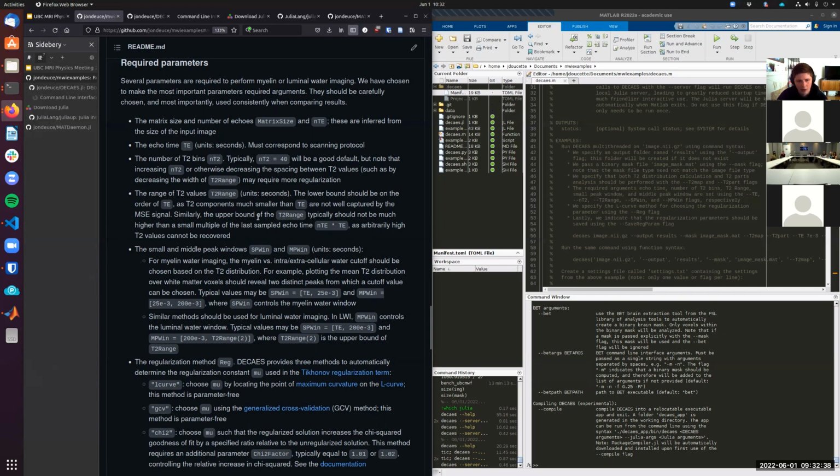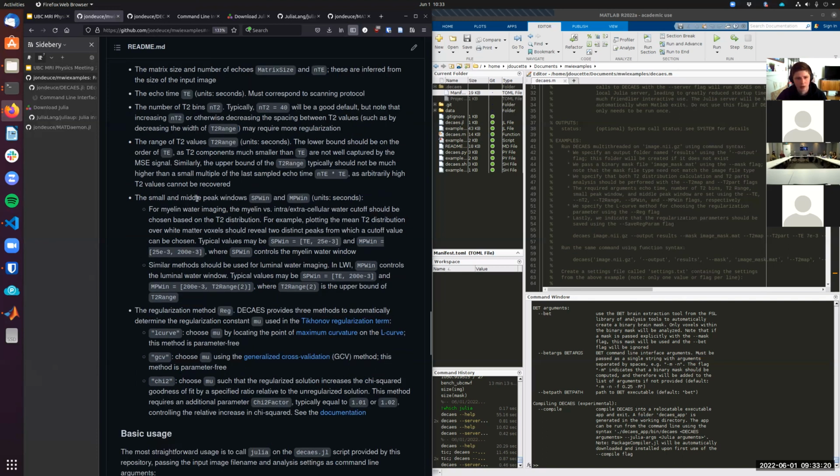On the other hand, you don't want to make it too big either. Something like the total length of your signal. So if you have 32 echoes with a 10 millisecond spacing, some small multiple of 320 milliseconds, 32 times 10, is a good idea. So like a second or maybe 2 seconds, because you also can't infer arbitrarily long components, since those start to look essentially like constant signals. They decay so slowly, they have a very small effect on the signal, and it's hard to figure out. The most important thing is to choose one set of settings and stick with it. That's also a common theme, because that makes comparisons much easier.